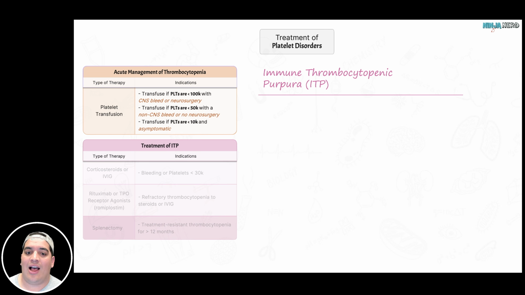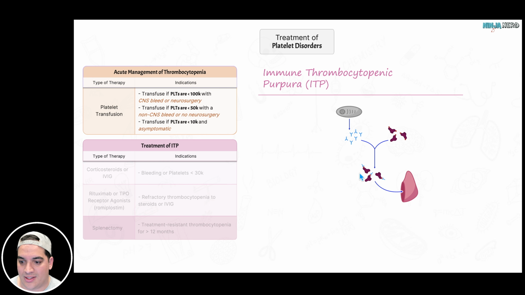All right. Now, ITP is a really, really important one that you will get tested on the exam. So with this, you have to remember the body is producing antibodies, right? They're binding to the GP2B3A. They're activating the platelets. They're causing the spleen to then do what? Sequester them and then tear them apart and destroy them, right? And that's via these splenic macrophages, which help this process.